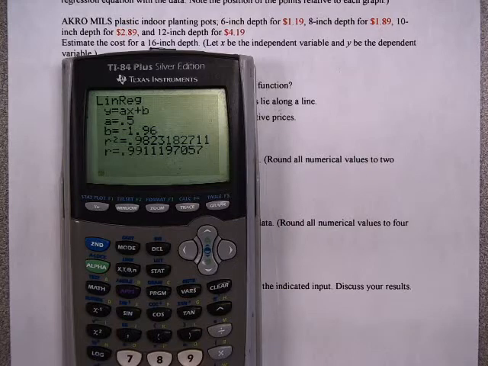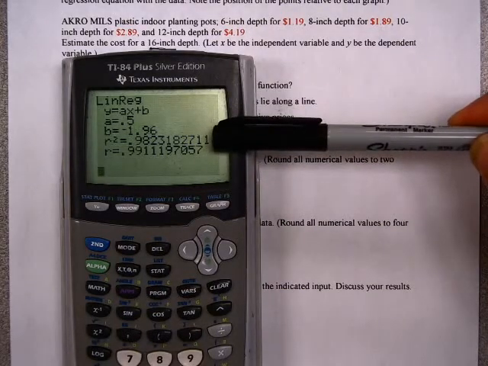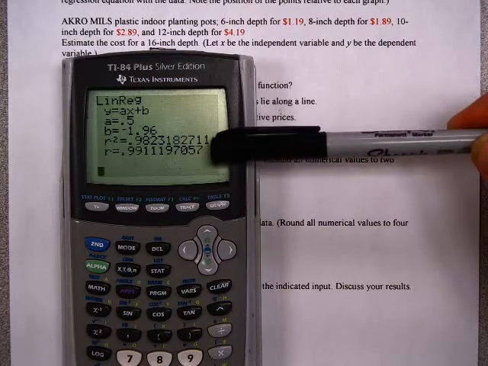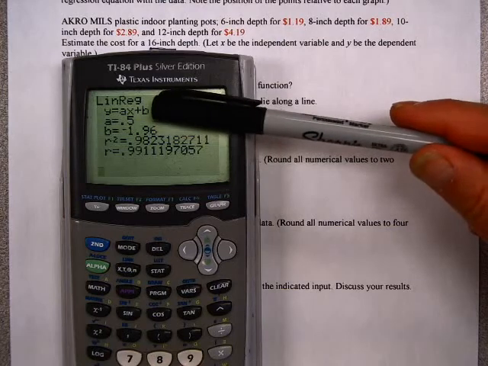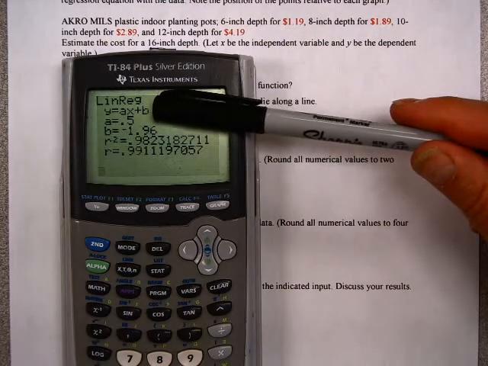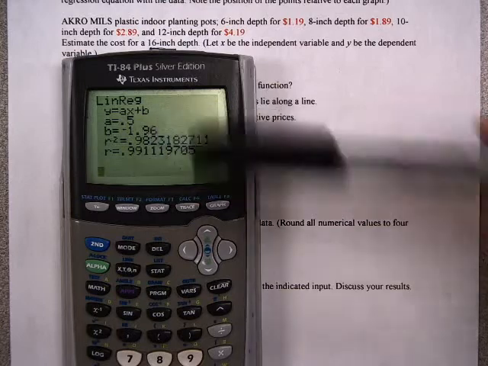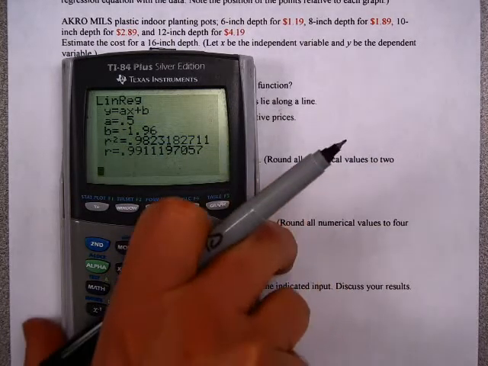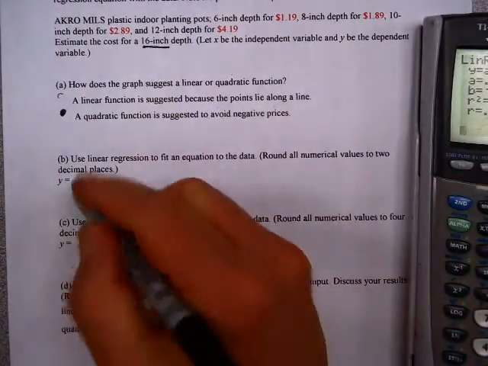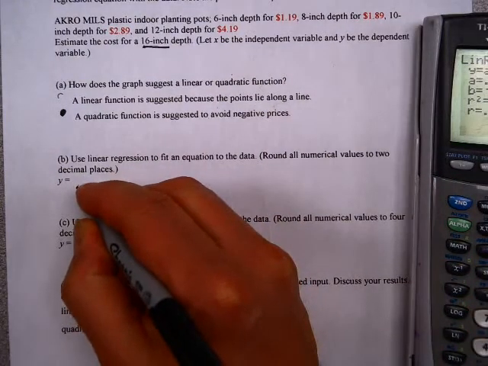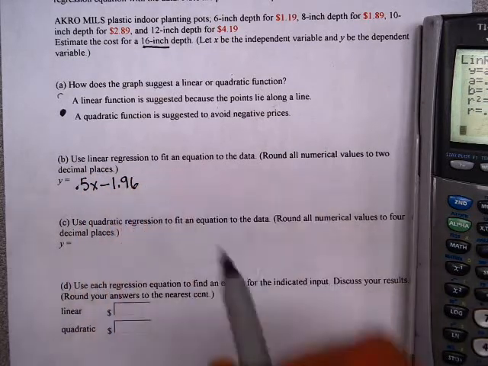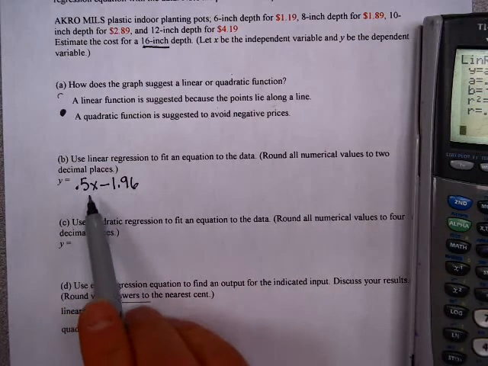There is my equation. You may not get these screens, R squared and R. I kept them on here just in case you did. For this class, you ignore these values. You'll notice it says Y equals AX plus B, where A is 0.5 and B is minus 1.96. This gives you the slope and Y intercept of your regression line. So, I'm going to write those in there, 0.5X minus 1.96. Notice these have no more than two decimal places.